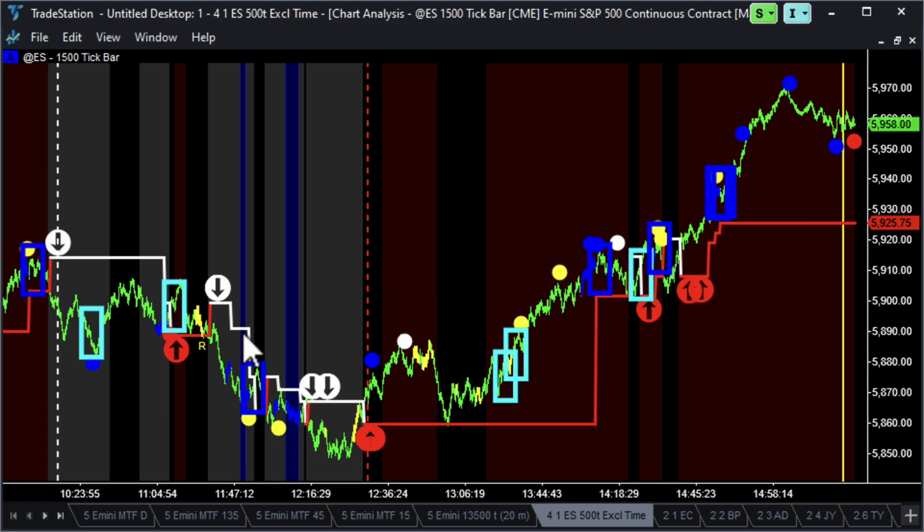Even through this volatility, the move isn't done on the downside until we see another blue box here, blue professional bars coming at the lows, not at the absolute lows on the 13,500 tip bar chart, but that's because it's measuring all of the bars in that activity. The blue box comes in, professionals down here at the lows, and then we're looking for the next sign of strength after that, and there it comes in, bang, at 68.